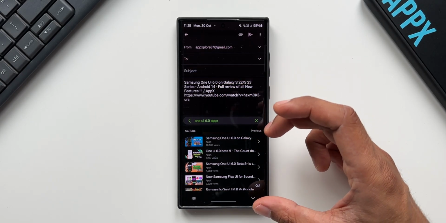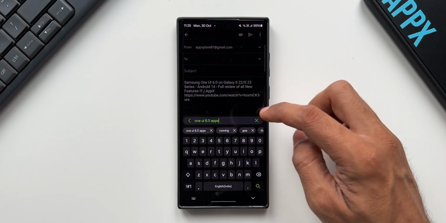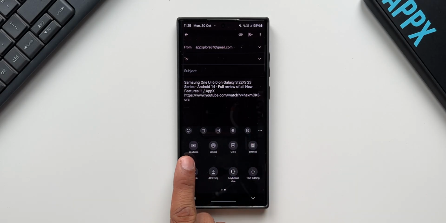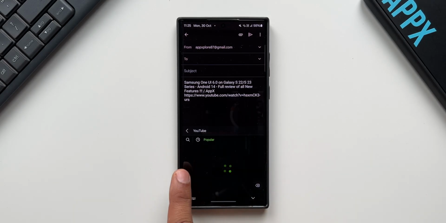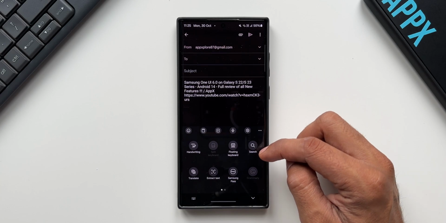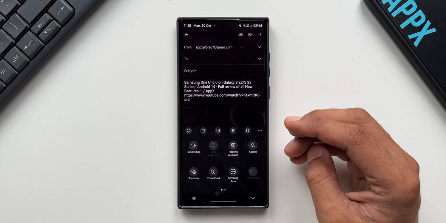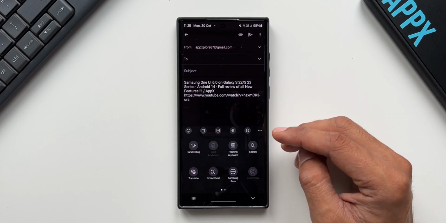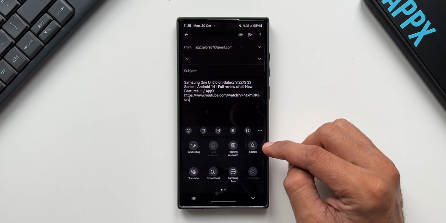Now this feature is available on YouTube search icon right here. You can see we also have a specific icon for YouTube search. We have got this for YouTube search particularly, whereas this search is a universal search for everything like GIFs, emojis, gallery and even the YouTube. We can do all that search right here using this particular icon.